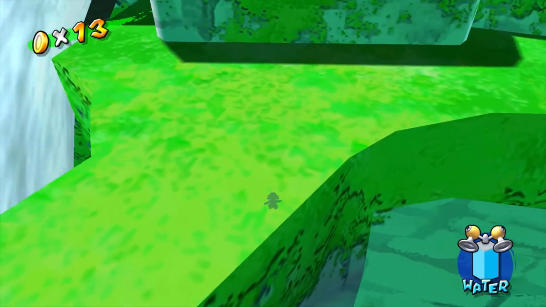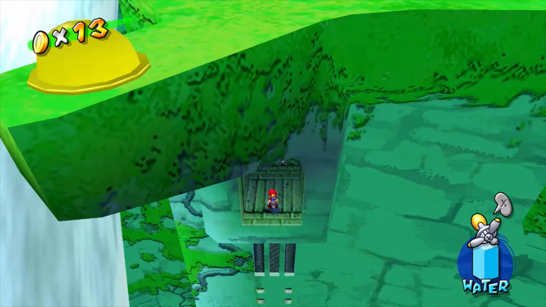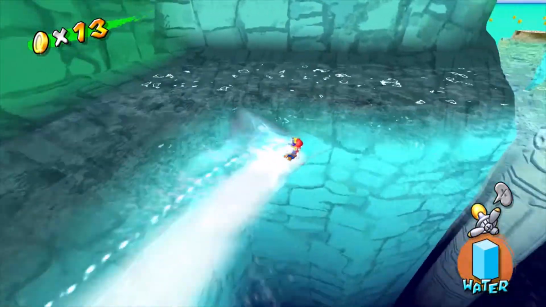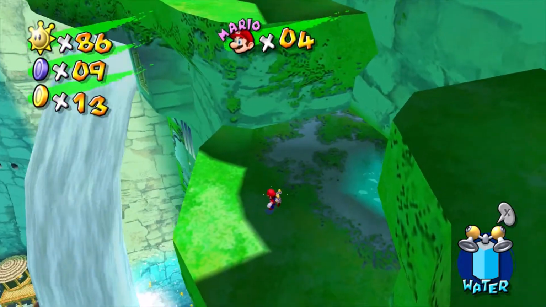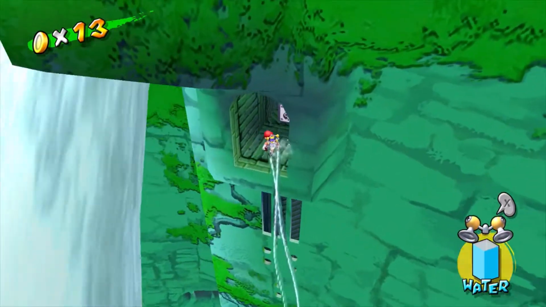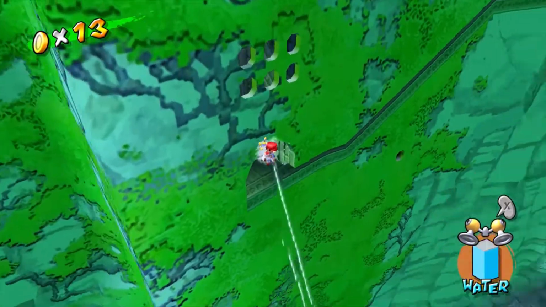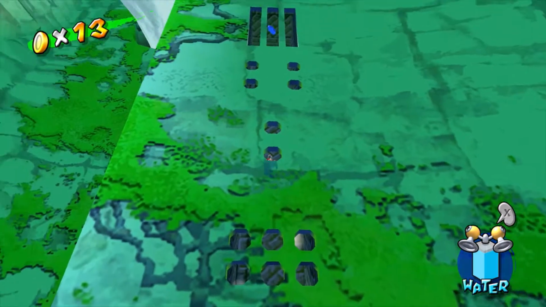Now, I want to try something. I do need a turbo nozzle for this. I need to fall down perfectly for this. Ah, dang it, I missed. Alright, I'll see you guys back up there. Alright, let's see if I can actually do this, because you're supposed to land over there. I need to get it back up there to get the turbo nozzle, but I'm just gonna do it like this. Okay, there we go.